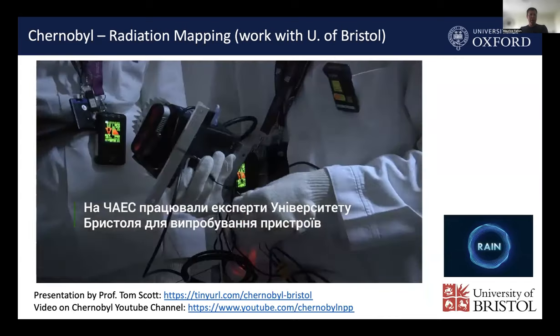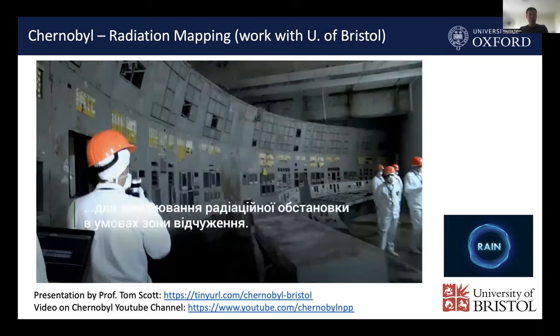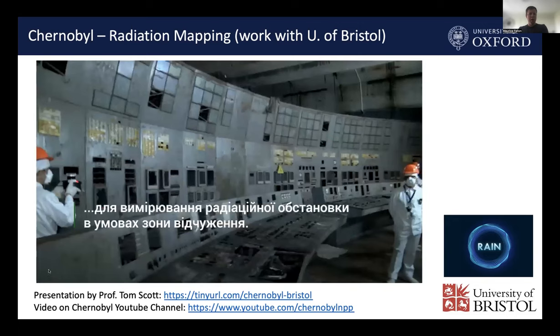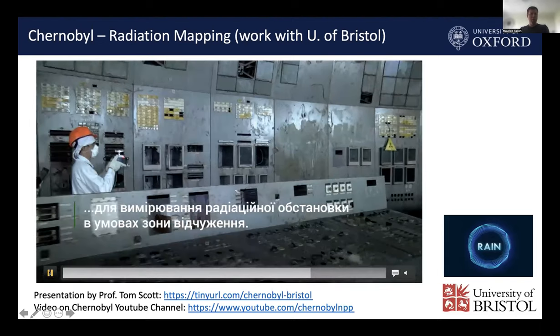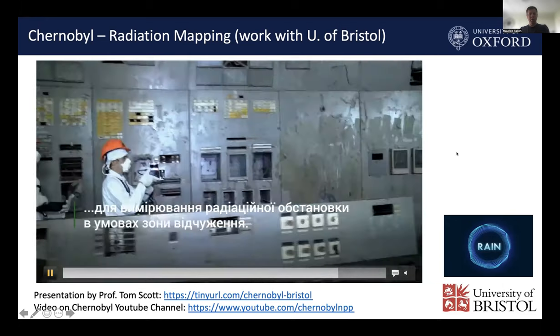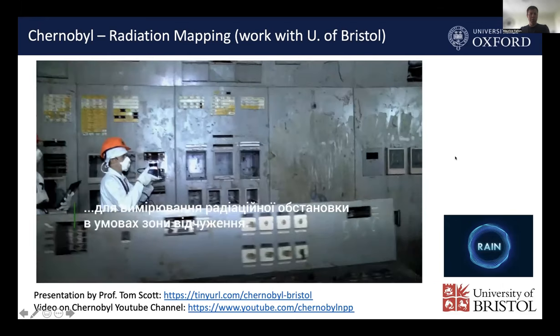that you can see here, it was actually supposed to go onto a Spot robot, but the Spot didn't get shipped because of battery problems. But we loaned it to a collaborator at the University of Bristol who took it to Chernobyl in September last year and carried out a series of operations to build radiation maps of, this is the control room of the Chernobyl facility.